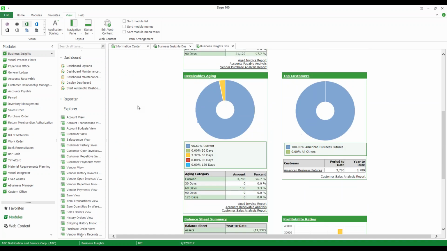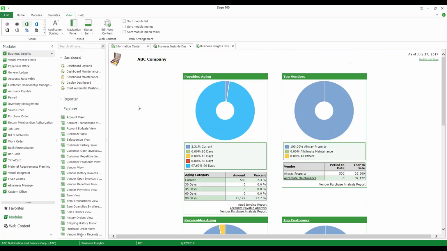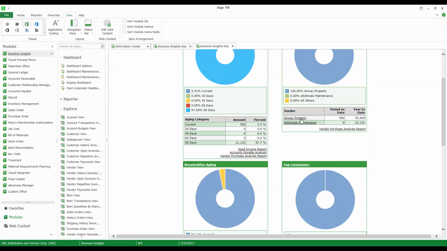No, they can be, but not necessarily. It depends on what chart you created in the Explorer view. If you did a payables aging chart, then yes, it would. Top vendors, I don't know if that's possible, it might be possible. But from here, you actually get a combination of data along with the chart. And then here you can actually click to navigate and print different reports.